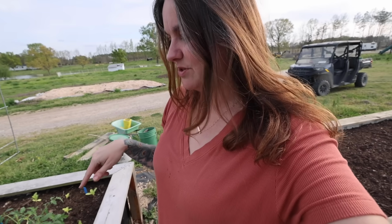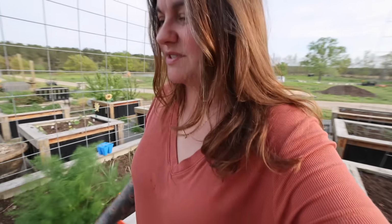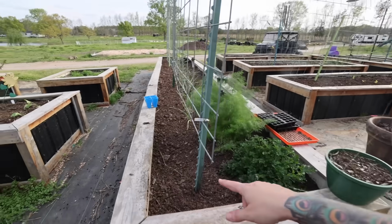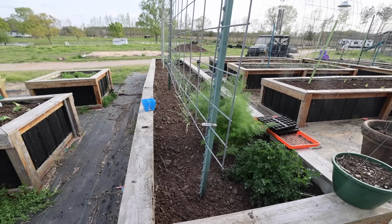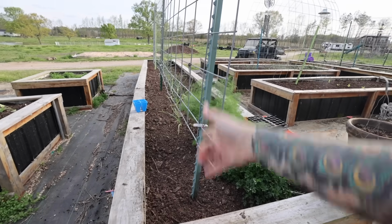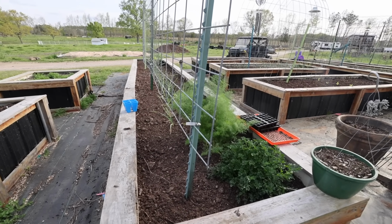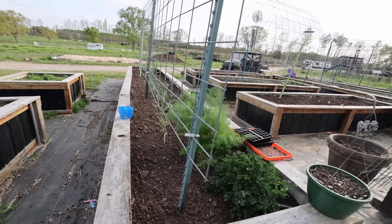I'm not going to plant these right now because I have dinner guests coming in a little while, and planting those is going to be a little more involved. I also have to make some decisions about where I'm planting all of my tomatoes this year. I'm planning on putting many of them down here, but I'm not sure. Last year, the things in the spring in this bed just needed a little help, and they just didn't thrive. So I planted beans here in the second half of last season and cut them off at the soil because beans are nitrogen fixers, and I knew that would help the soil a little bit. But I'm not 100% sure if I want to try to put tomatoes here, or do beans again for that reason. I'm still on the fence.